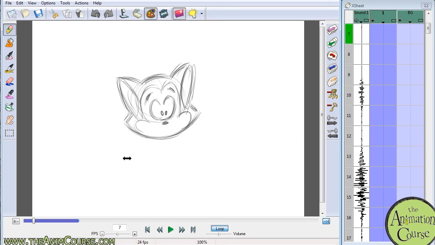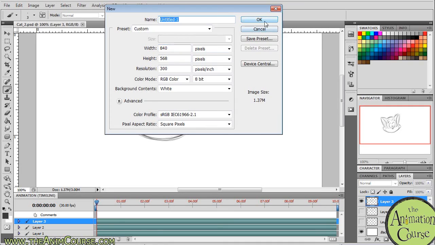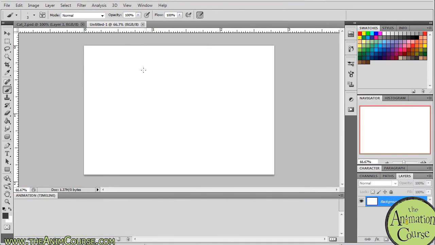And this is important because it's going to allow us to know which sound is where at what frame, and allow us to match up the mouth shapes that we draw with the sounds that are coming through the dialogue. And so how we're going to do that, and usually I do this on a separate piece of paper, but for the purposes of this I'm going to do it in Photoshop here, and I'm going to get a new file. So the first thing I usually do is just write down the words that I'm going to be animating to.